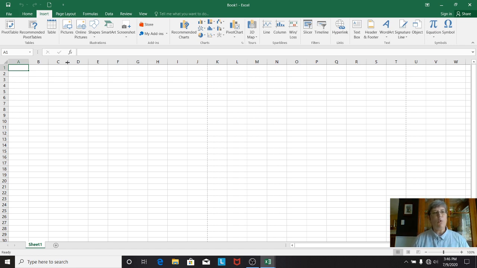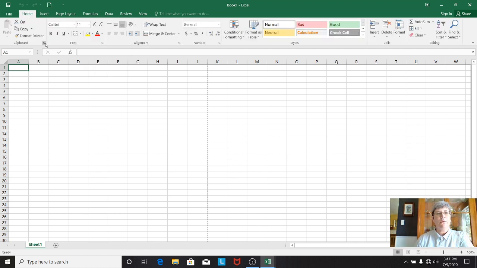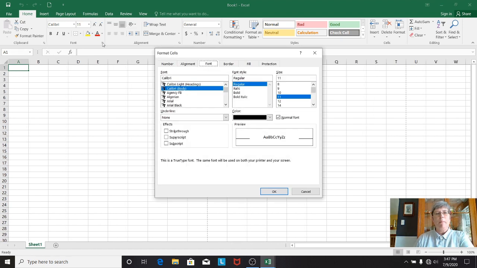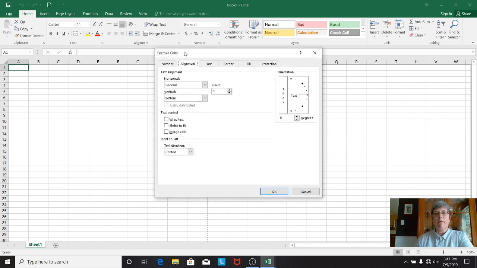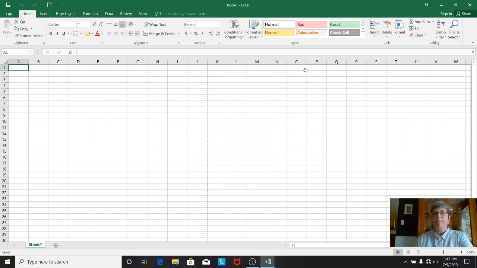All right, so like I said before, some of these groups in your menus have little arrows. You may be familiar with this from Microsoft Word, but it's worthwhile to take a look at so that you can really customize your worksheet, which is what this is called. I may call it a workbook page, but it's technically called a worksheet. Here you have some other drop-down menus and other options, and we'll go over some of those.